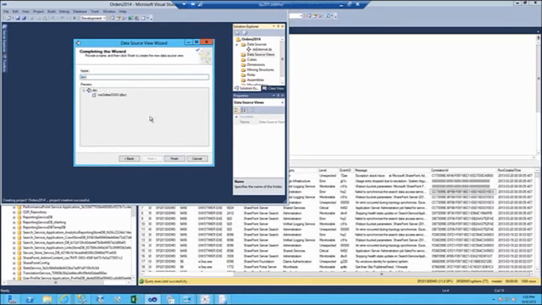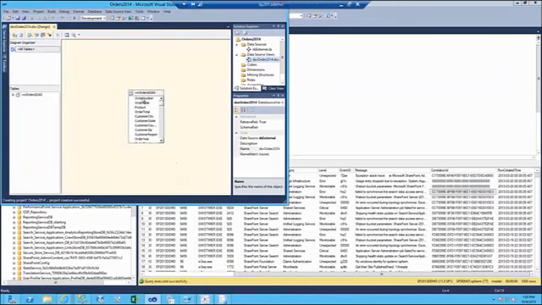Call this DS View Orders 2014. Okay, so I now see a map of what data I have. So the very first thing I want to do here, I want to make sure that that order number is set to be a logical primary key.